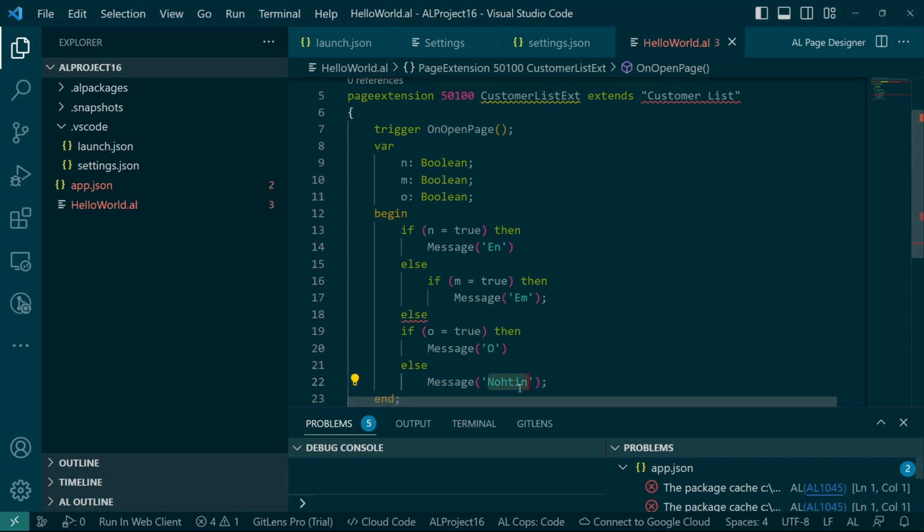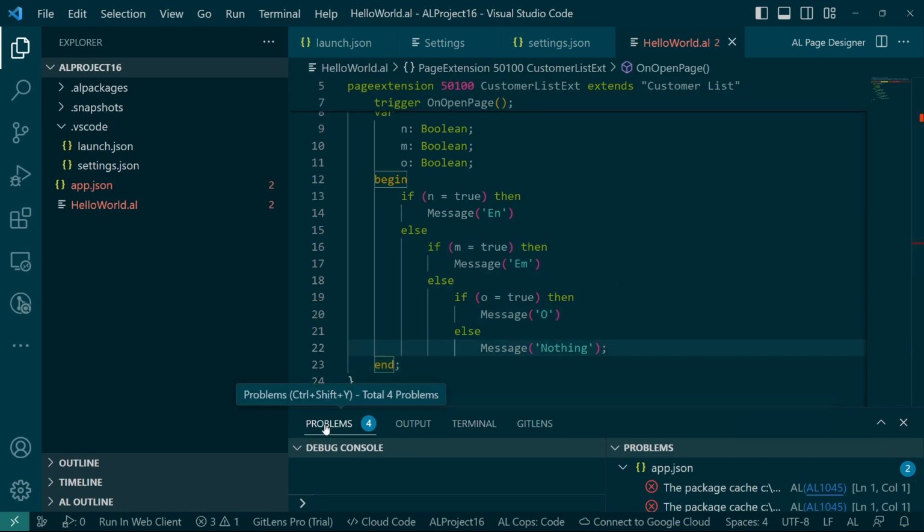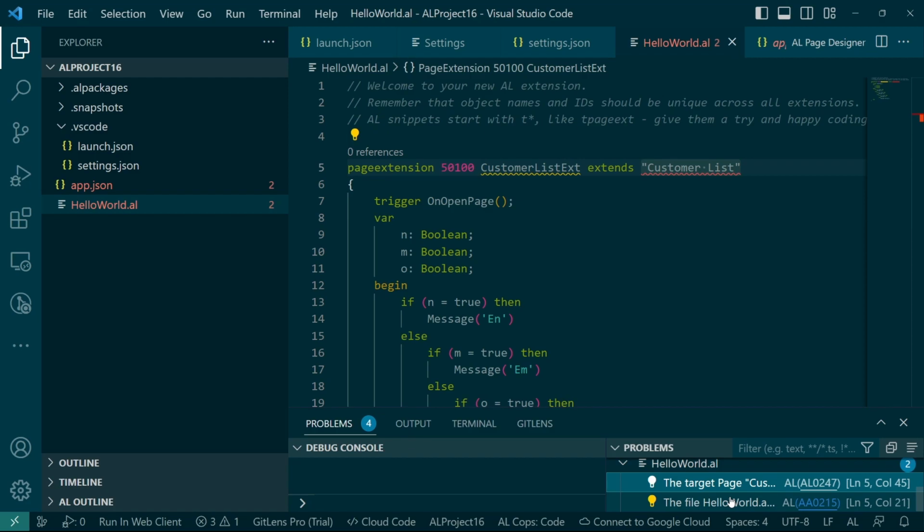Has it detected the nested if? Okay. So this is how the code looks like, a nested if. So if I go to my problems, of course, it is looking for this file.